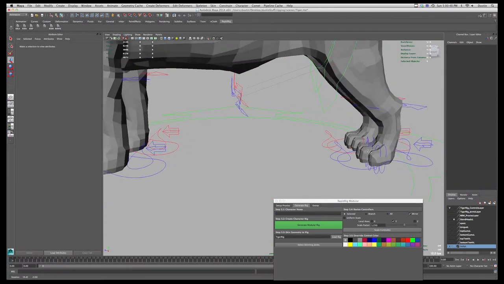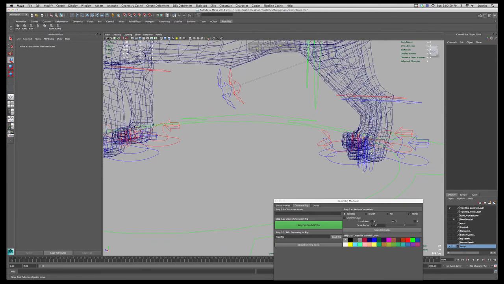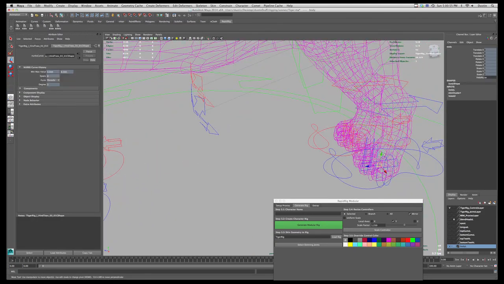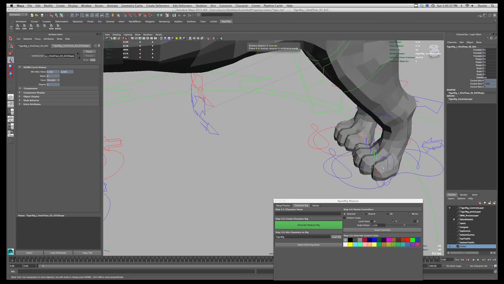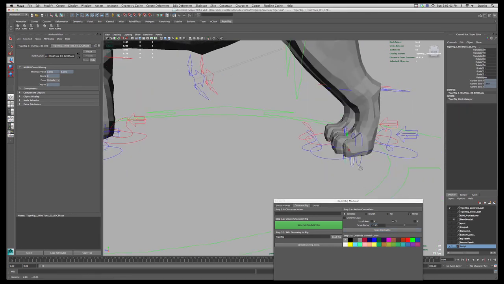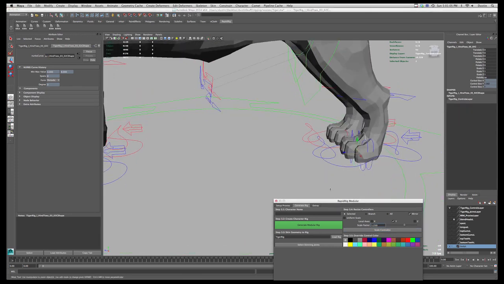Now you may run into a problem where they're just too close together and you can't tell which ones are which. If I wanted to, I could make this one a little bigger yet. There we go, now it's sticking out. I could also change these to a different color altogether.